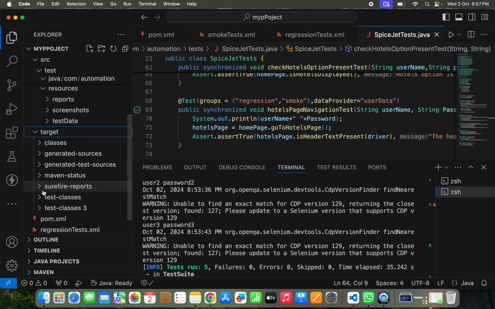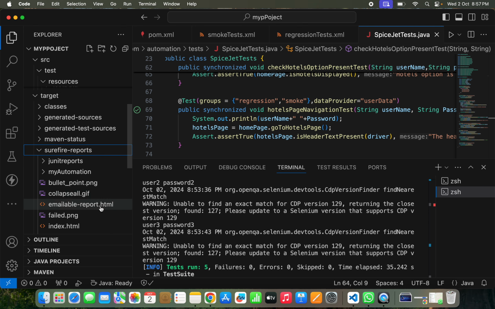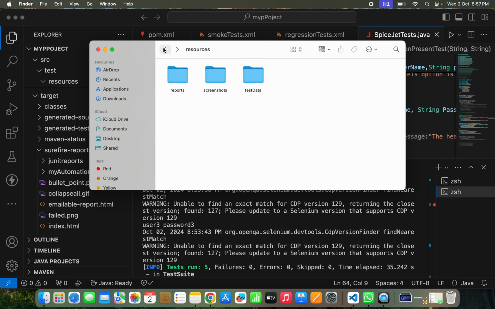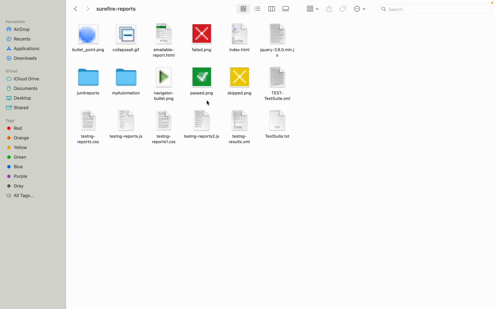You will get it in the Surefire plugin, Surefire reports, where there is the emailable report HTML, index HTML, right? These are all HTML reports, inside the target folder. If you go to the target folder, generated Surefire reports, there are many reports which have been generated.